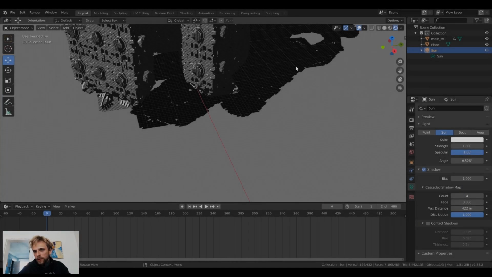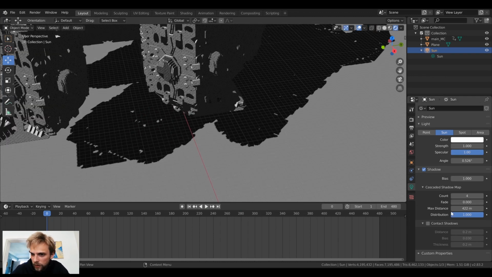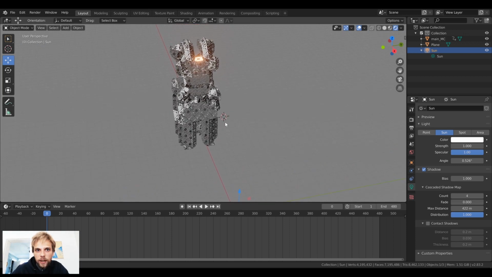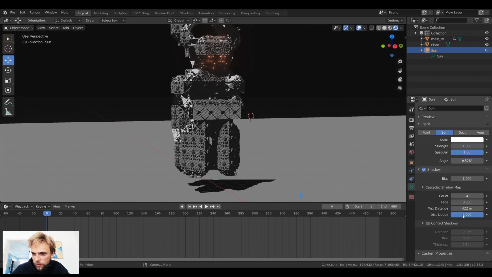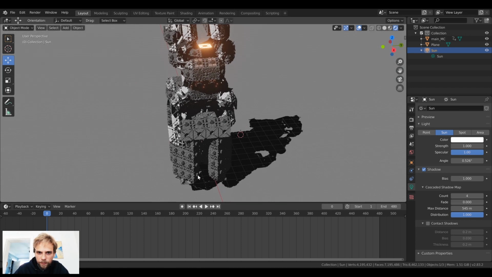So let's see. Okay, so I figured it out, and it's apparently under my light parameters. Here I have the maximum distance, which I need to change. Right now the maximum distance is set to 400. If I decrease it, you can see that the shadow keeps disappearing, and if I increase it, the shadow appears.